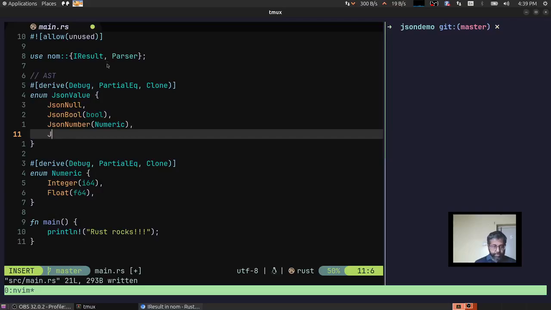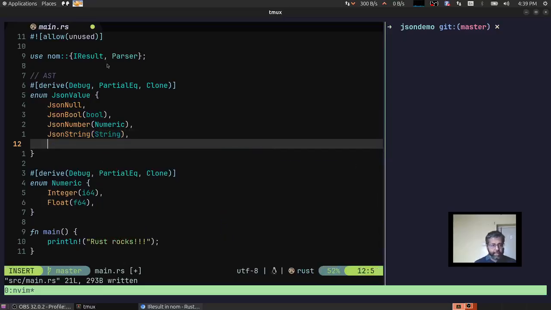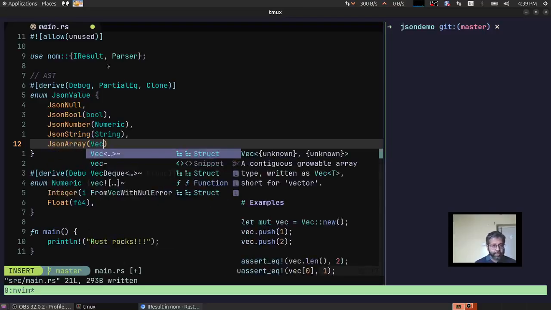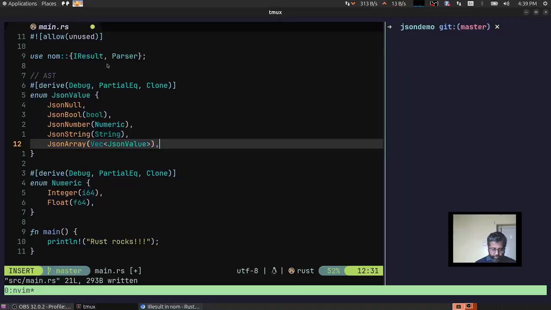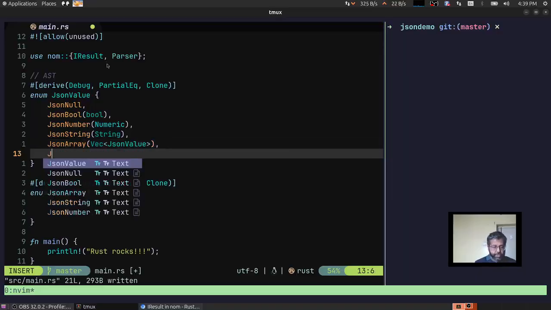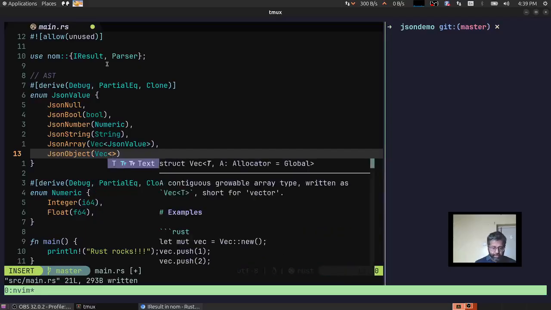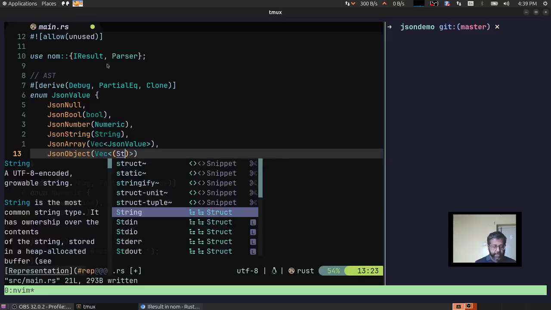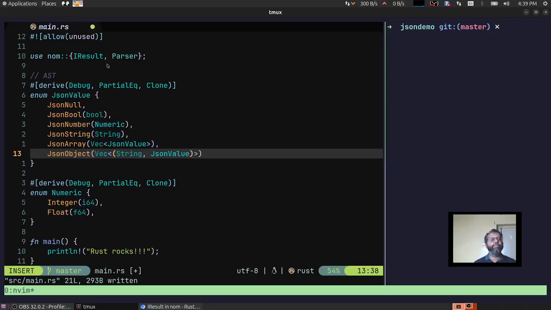Then we have JSON string, and that should have the string value. And then we have a JSON array, which will be a vector of JSON value. And then we'll have a JSON object that will be a vector of tuple of string and JSON value.